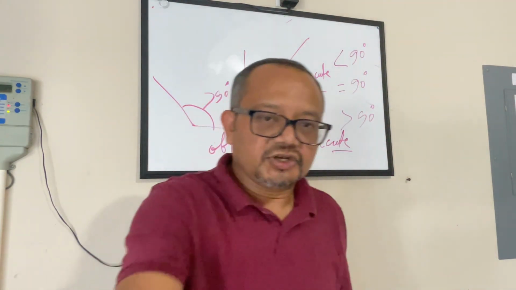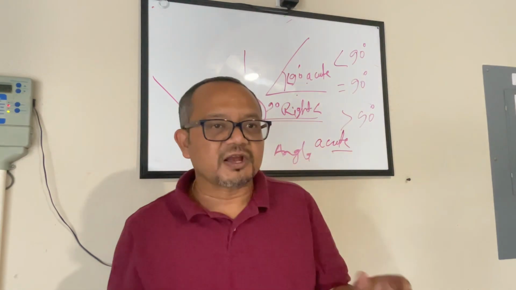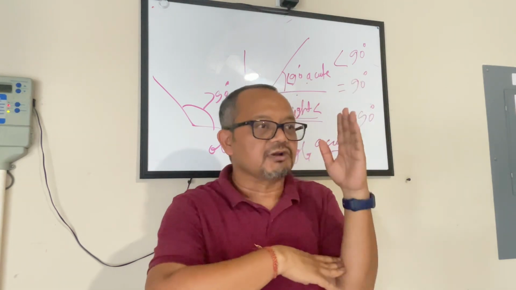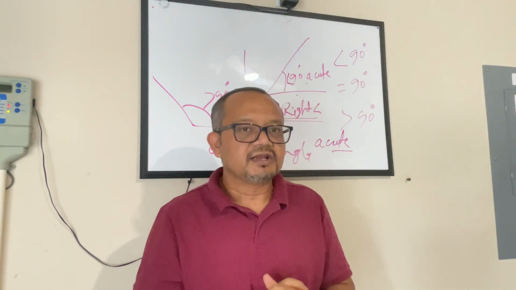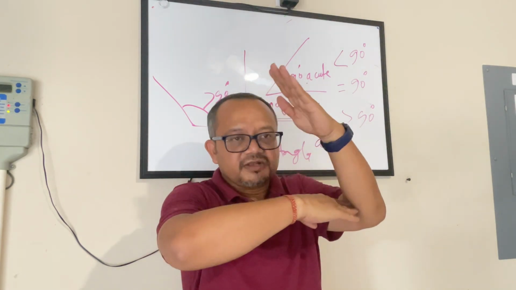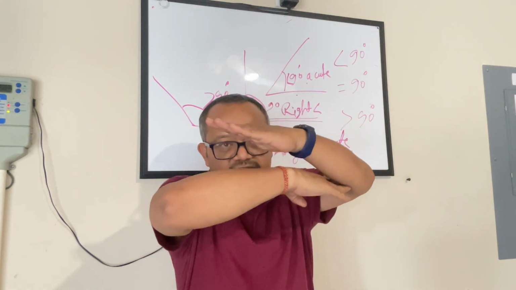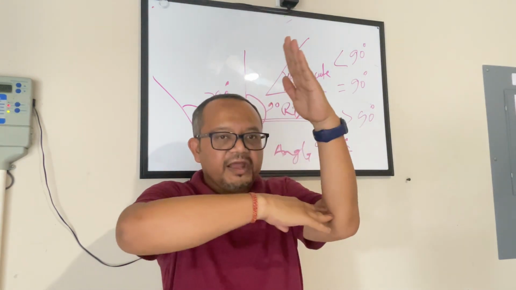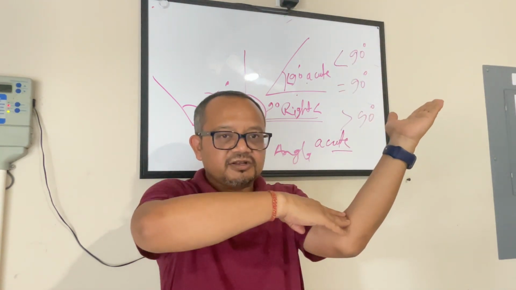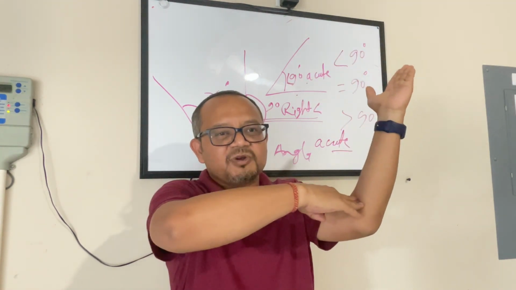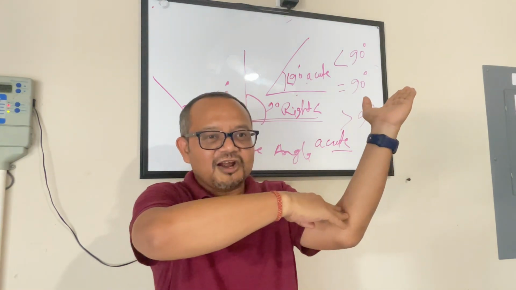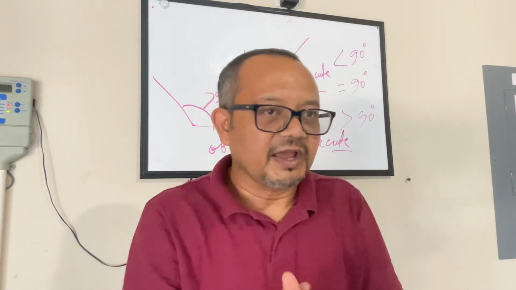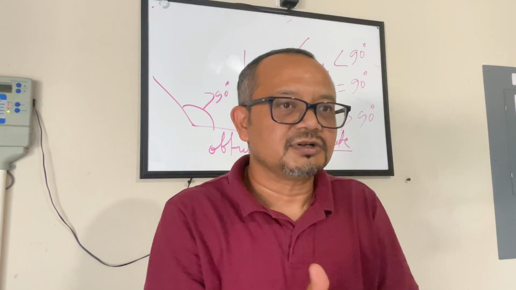No? Okay. So basically we are talking about three types of angles. When the angle is 90 degrees, meaning the two line segments are perpendicular to each other, that's called a right angle. When the angle is smaller, meaning the lines are closer to each other, the angle looks cuter, smaller, it's called an acute angle. When the lines are moving far from each other, when my wall is going to fall on my neighbor's yard, that is when it is an obtuse angle, more than 90 degrees. Everybody with me so far? No confusion? No doubt? Okay.